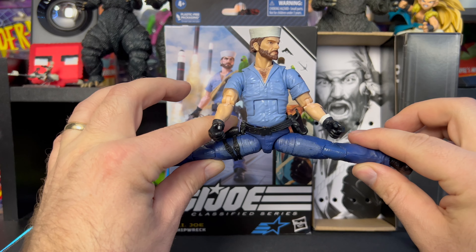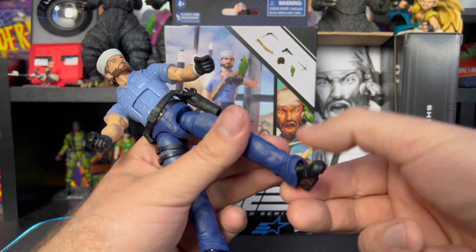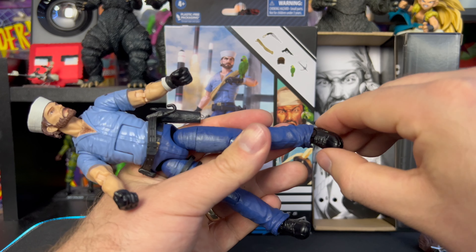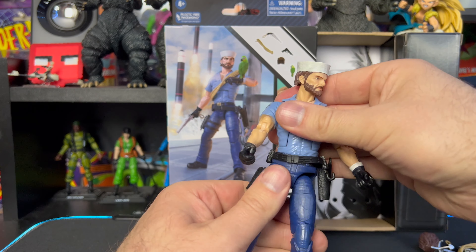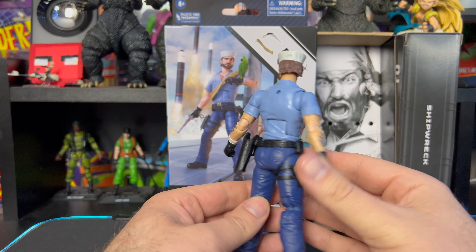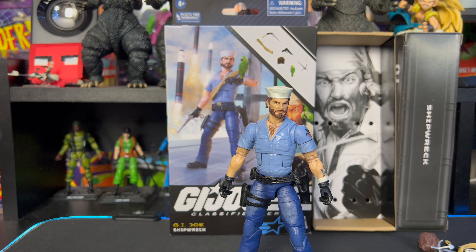The swivel doesn't go all the way around easily — you can force it but I don't like forcing against the plastic. You have a standard rocker joint that goes back and forward with full rotation, though the plastic on the bottom is kind of hard so you're fighting against it a bit. That pretty much wraps up articulation — pretty awesome overall, a little limited in certain areas but not restricted in any way that really bothers me. This figure can do whatever you need it to.